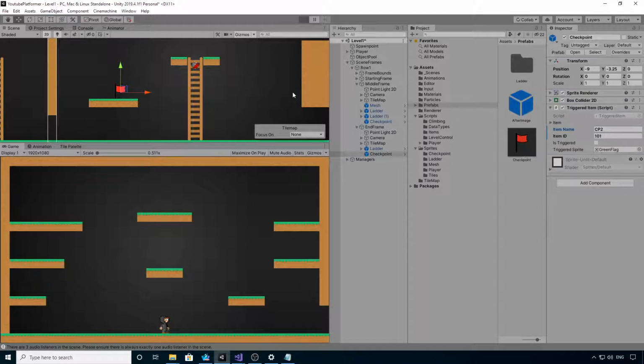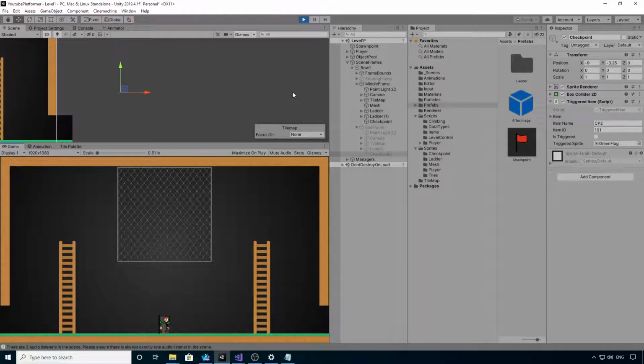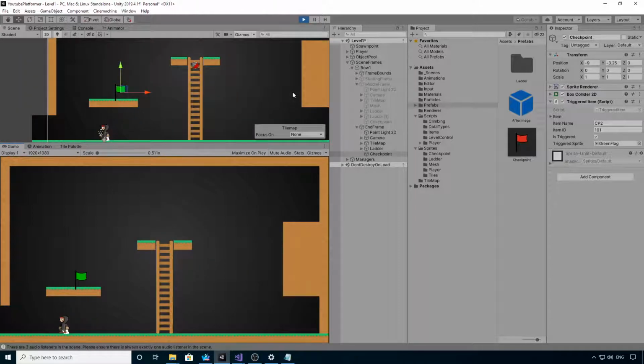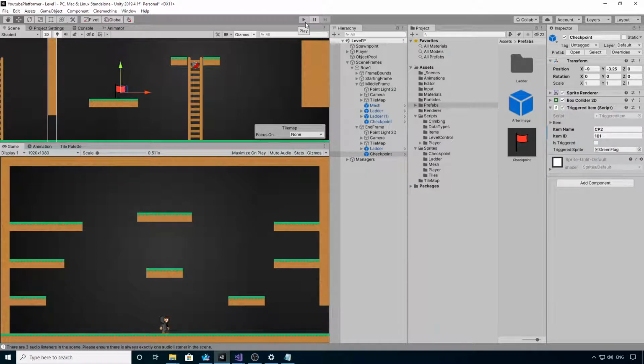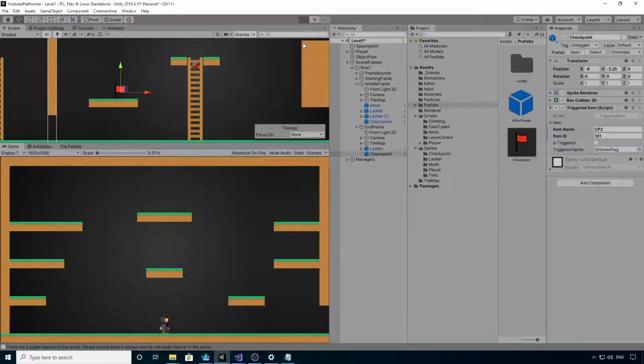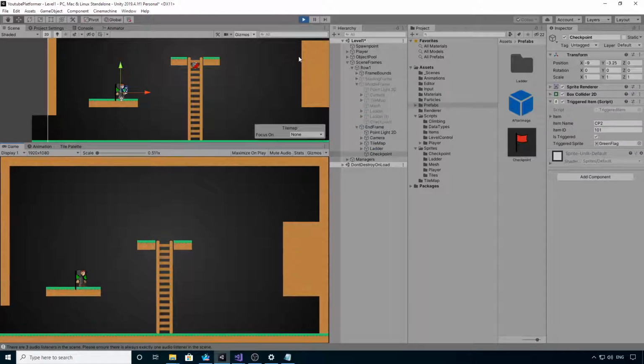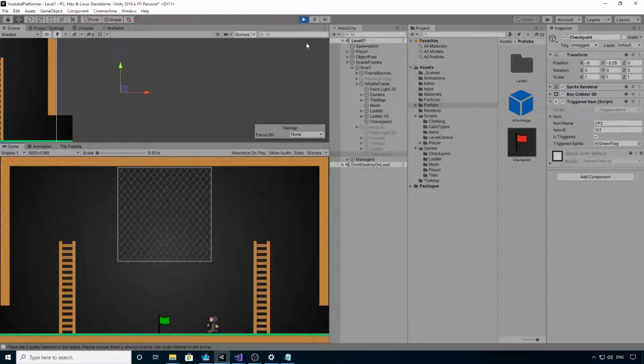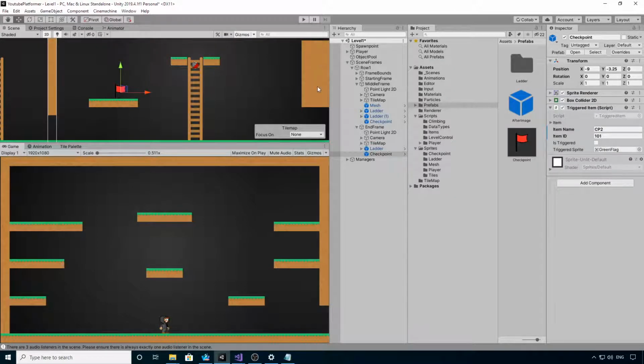So now if I click play, I spawned at that checkpoint and it's green, that checkpoint's red. I've activated that checkpoint. If I click stop, click play again, I'm at that checkpoint, the flag is green at that checkpoint. So what I will do is I'll quickly just delete the save file and we'll just run through it one more time, and then I'll have to end this video here and we'll do coins in the next episode.